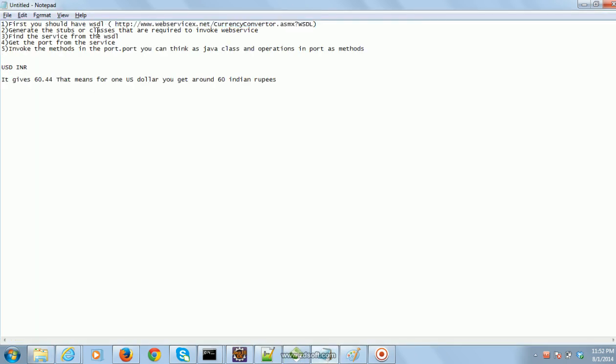We have generated the stubs or classes. Stubs are nothing but classes that are required to invoke the web service deployed on some server. So the next step is to open this WSDL. Open a browser.